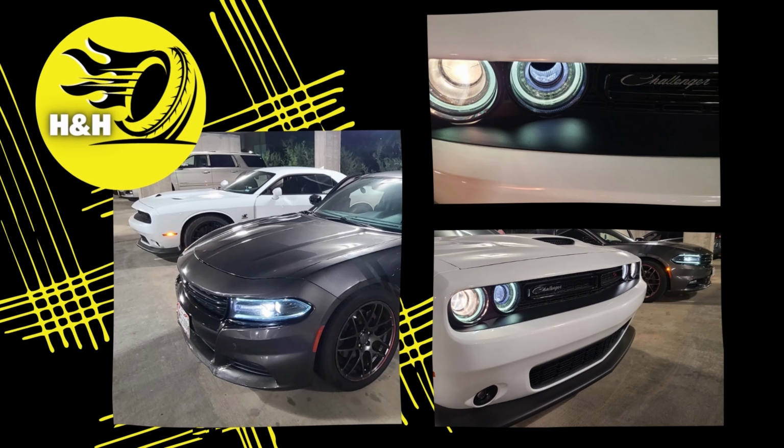So we're gonna be looking at a Cueball and an 8-ball version of the GT regulars with the blacktop packages. It's not the one that we want, the GT Plus, but we're still gonna go look at it, maybe test drive. It's the same engine, same transmission and everything, so we could get a sense of what it sounds like, what it feels like. Yeah, I'm super excited. Super close, so we'll go see what's up.